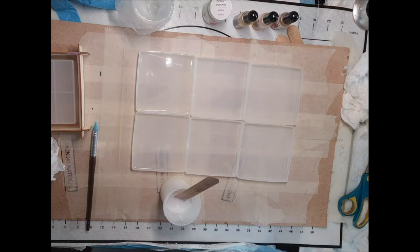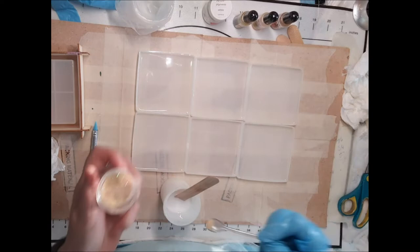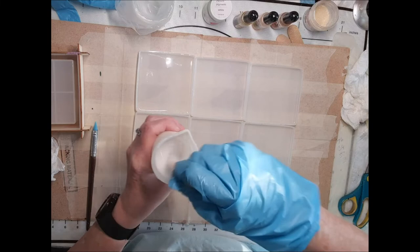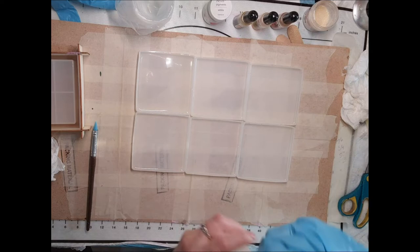Should put some of this in. I don't want lots, just want enough to give it a bit of a shine. I'm only going to put this in, that's it. Just to give it a shine. Probably too much. Just gives it, I don't know if you can see that, just a little bit of glitter, glisten, that's all. This is starting to warm. Not quite warm enough yet though.